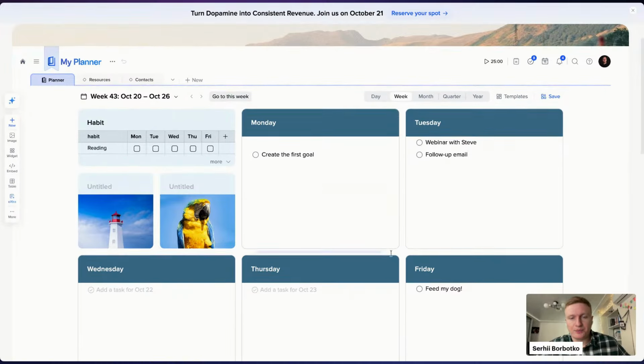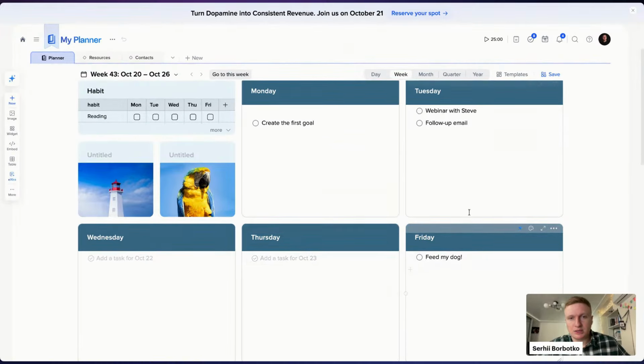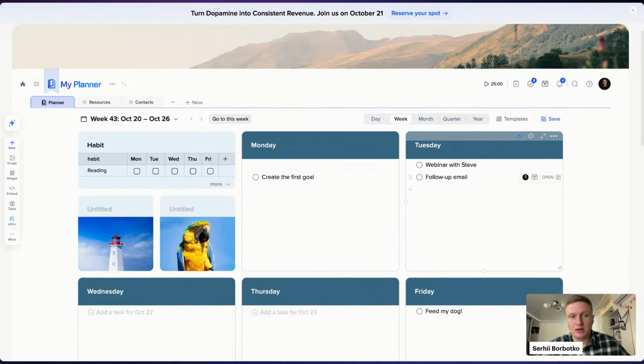So yeah, in my opinion, it's quite easy in this case to keep track of everything that you have inside xTiles, and you will not forget to do something. Of course, you can continue to work inside the planner. Keep in mind that the planner, at least for now, is like a super personal space. It has a lot of different connections between the different spaces, projects, and so on. So you will not be able to share your planner with somebody else, at least yet. But probably in the future we will add this possibility.